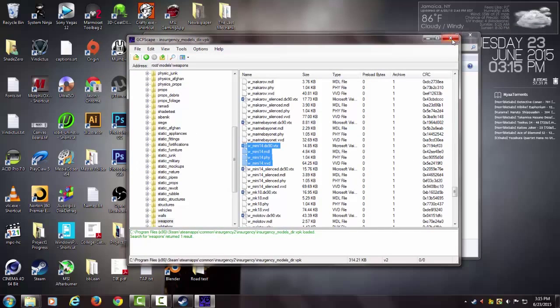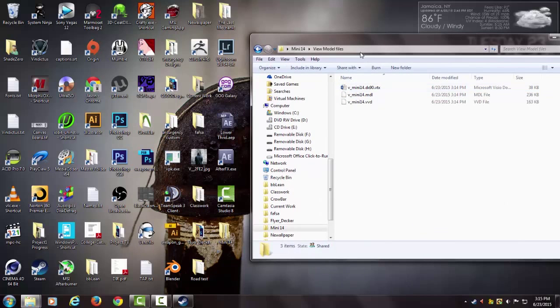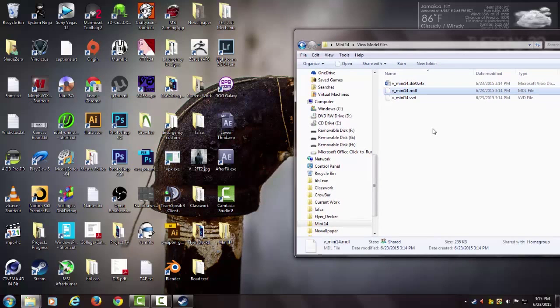So now when we're done with this, we're going to close this. And our view model files. There are two ways to convert the source .mdl files. The first is by using Crafty, and the second is by using Crowbar and then using Blender. To do this, you're going to take the .mdl file, and I'm going to show you Crafty. I don't recommend using Crafty, but it's a method that some people may want to use in case Blender or something doesn't work properly. So you drag this over to Crafty.